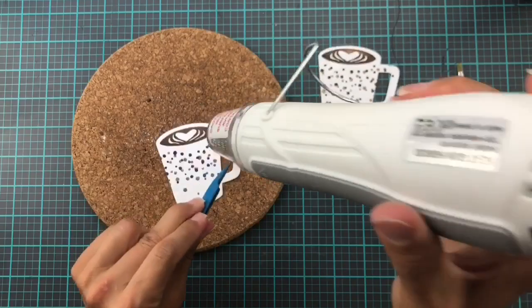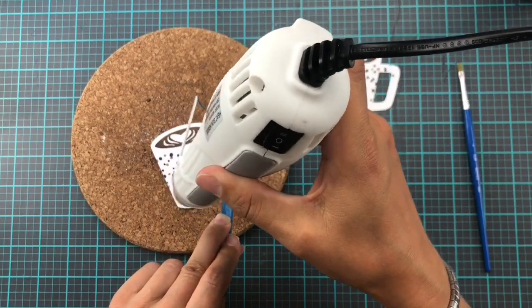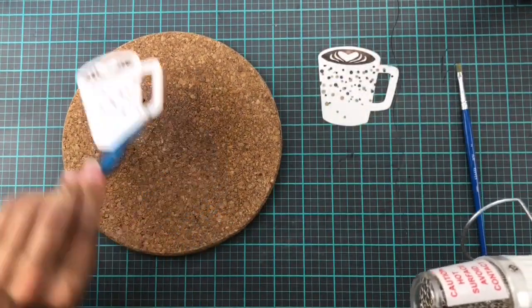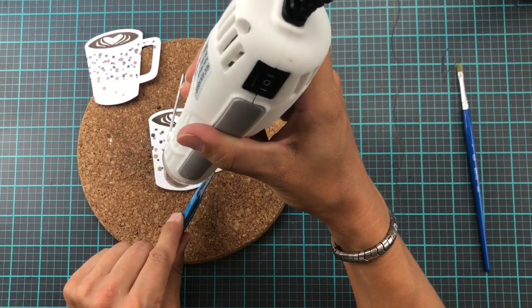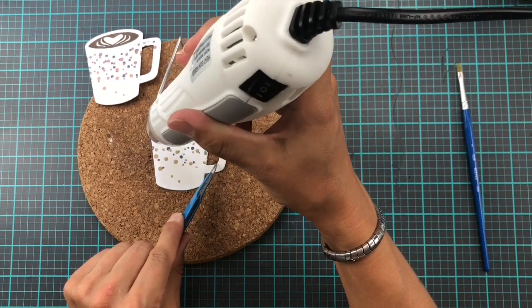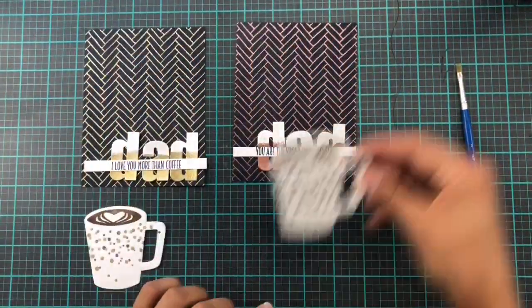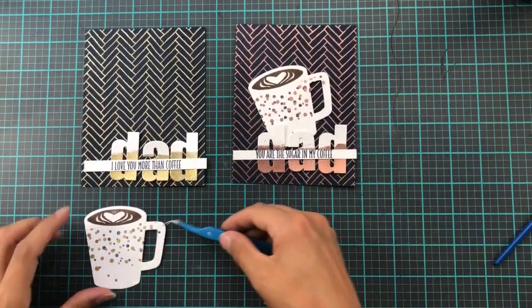Obviously you want to make sure that you don't cover or touch the stuff where you want it, because then you're going to have to do it all over again. But anyway, you get the point, right? So here we're going to quickly heat this up as well and set that. And then it's a simple case of, although I didn't show you that I stamped up a couple of sentiments, but I did. So I have got the background, my words, and my little sentiment strip here.